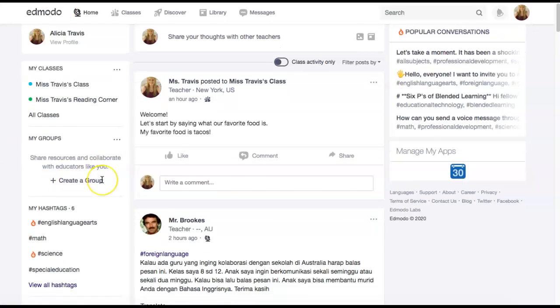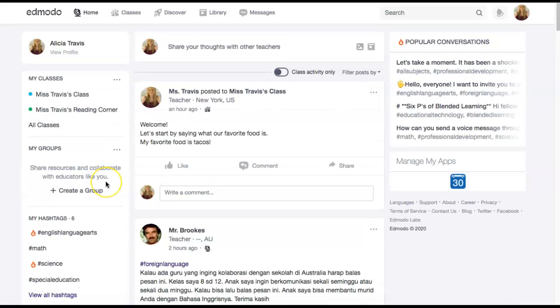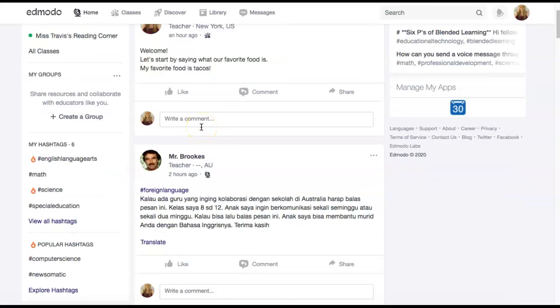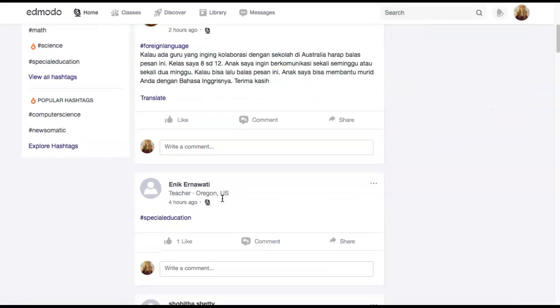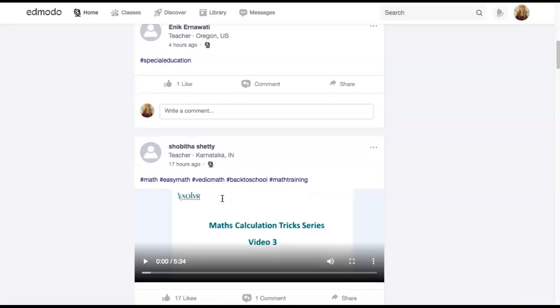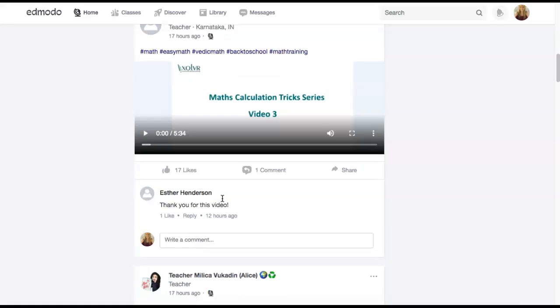And then there's hashtags, which keep you connected all over the world, not just your little classroom page. So a teacher can collaborate with other teachers all over, which I think is wonderful and very cool.